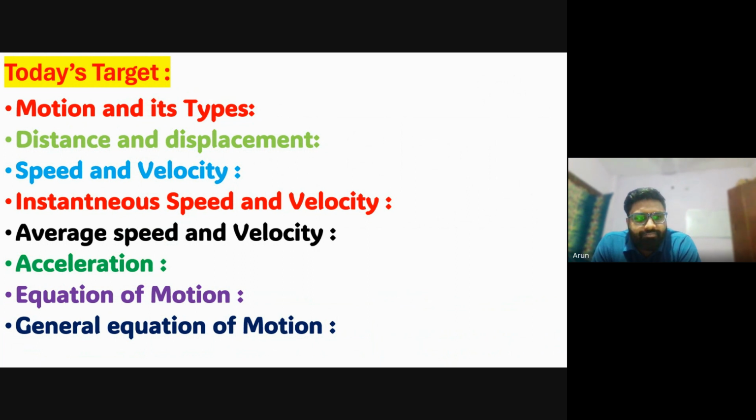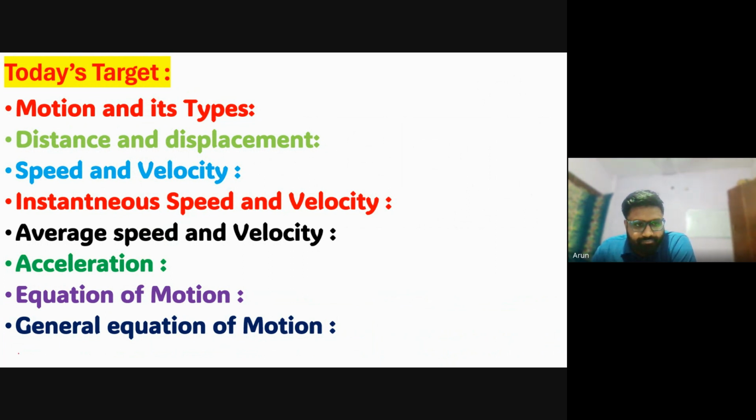Okay, after that we will deal with the general equation of motion. With the help of them also, you can derive this equation of motion. Okay, so this is all that we are going to discuss today. And this is not too much, although it seems to be, but it is not too much. Okay. We will spend the time one by one on these topics and try to describe them. Okay. And try to understand them.